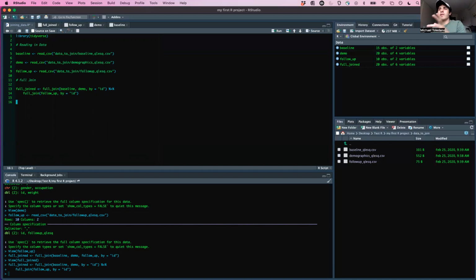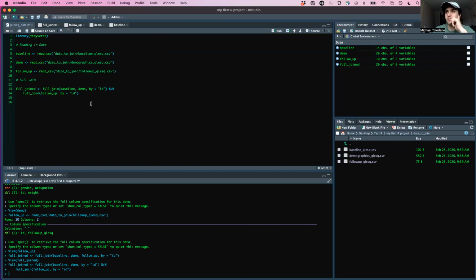And the name left versus right relates to where in this statement you put them. So this is the left position, this is the right position. A left join will only include observations that have values in this position's data set. But if it doesn't have certain values from this one, it's just going to drop them.